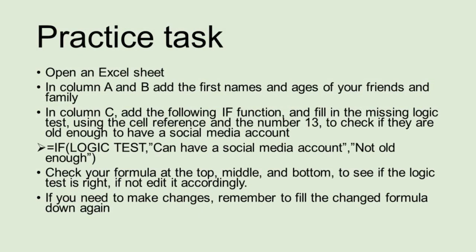Practice task. Open an Excel sheet. In column A and B, add the first names and ages of your friends and family. In column C, add the following if function and fill in the missing logic test using a cell reference and the number 13 to check to see if they're old enough to have a social media account. So for your function, you do equals if, open brackets, and then put your logic test, then a comma to separate this, and for your true value, in quotes, put can have a social media account. Don't forget to close the quotes, put a comma to then put your false, open your quotes and put not old enough, close quotes, close brackets.